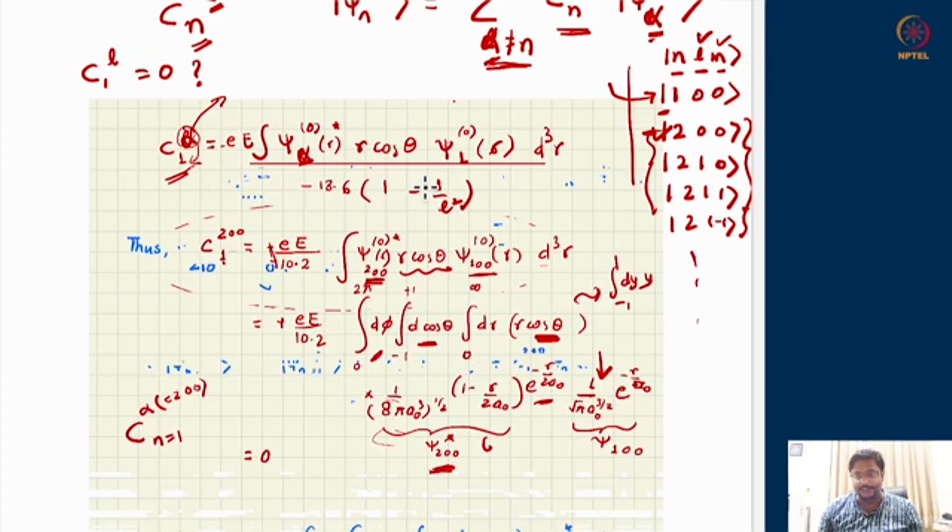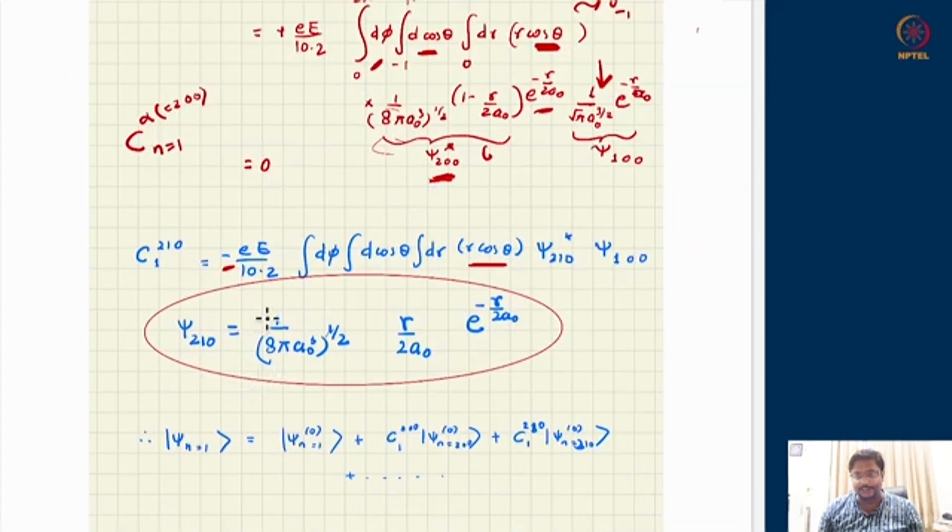So this will still remain true for n equal to 1, L, and alpha equal to 210 or 2100 or 21 minus 1. All of them have the same energy and hence the same energy difference compared to the ground state. So this term comes about. And there is the Hamiltonian's Z dependency, which is r cos theta, and 210.